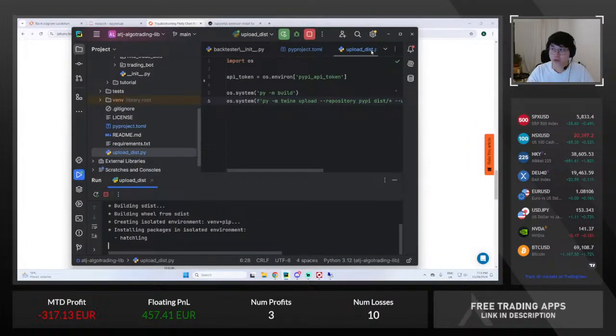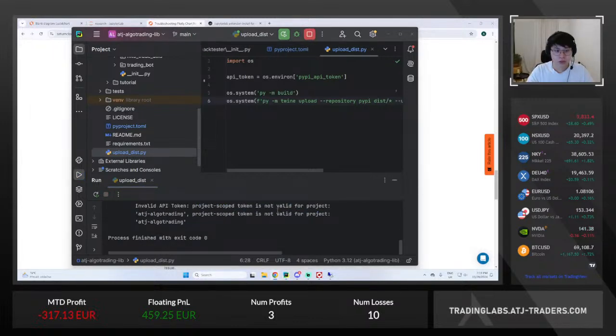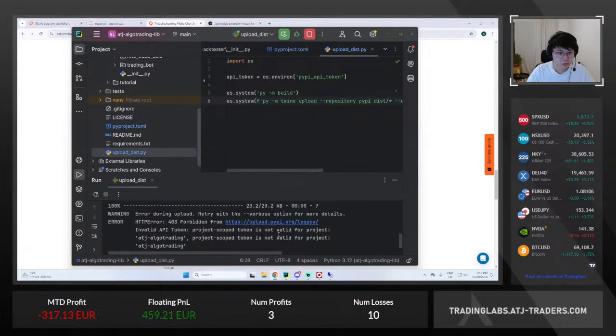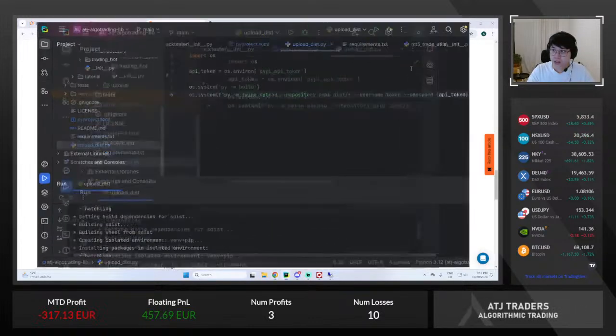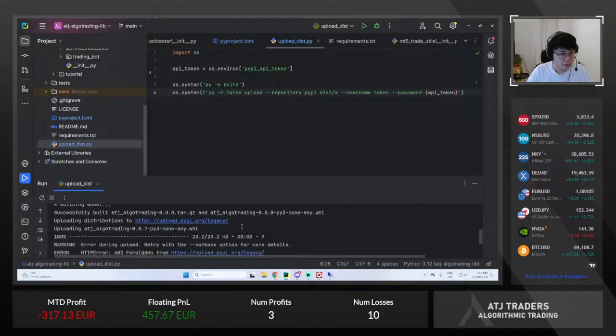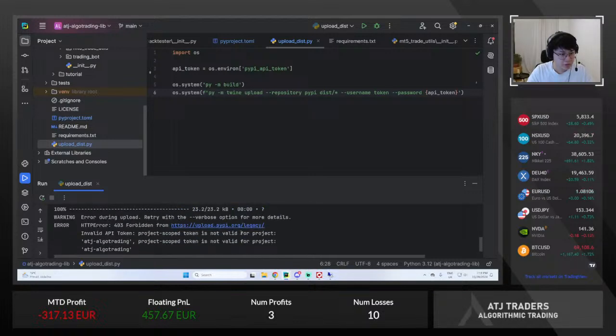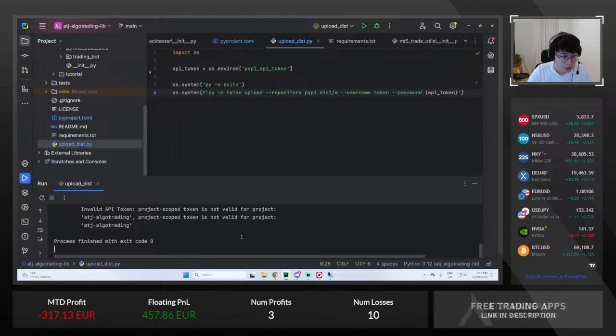Let's see if that works. And unfortunately again, I've made another mistake. Invalid API token, project scope token is not valid for project ATJ Algo trading.